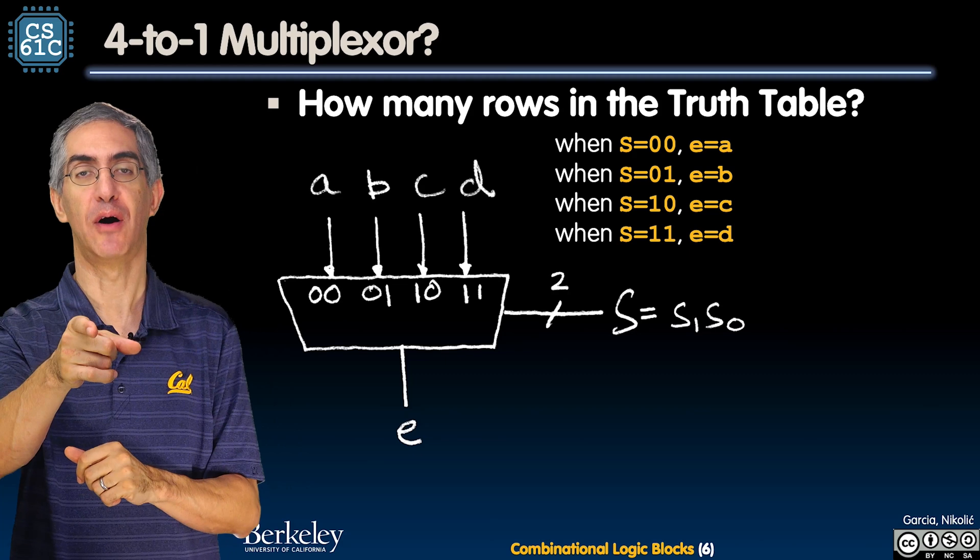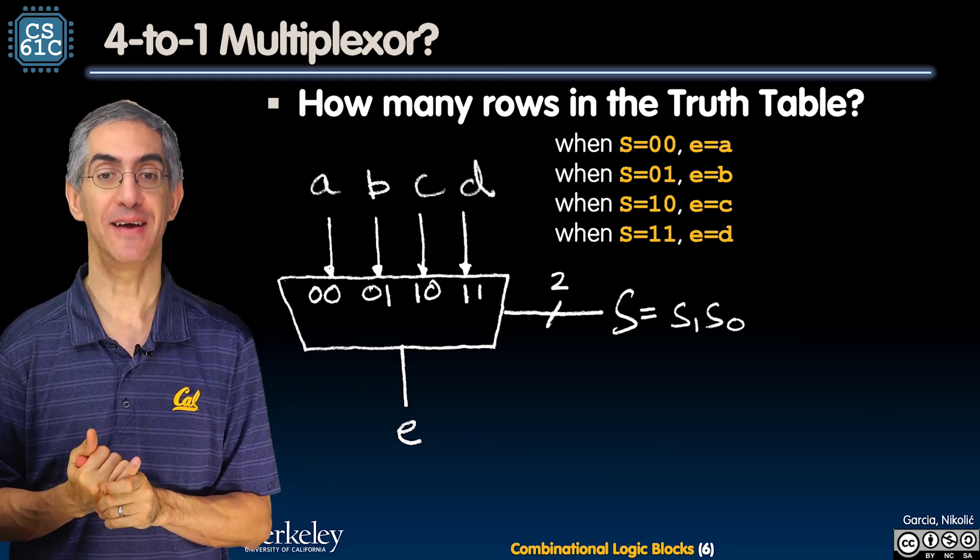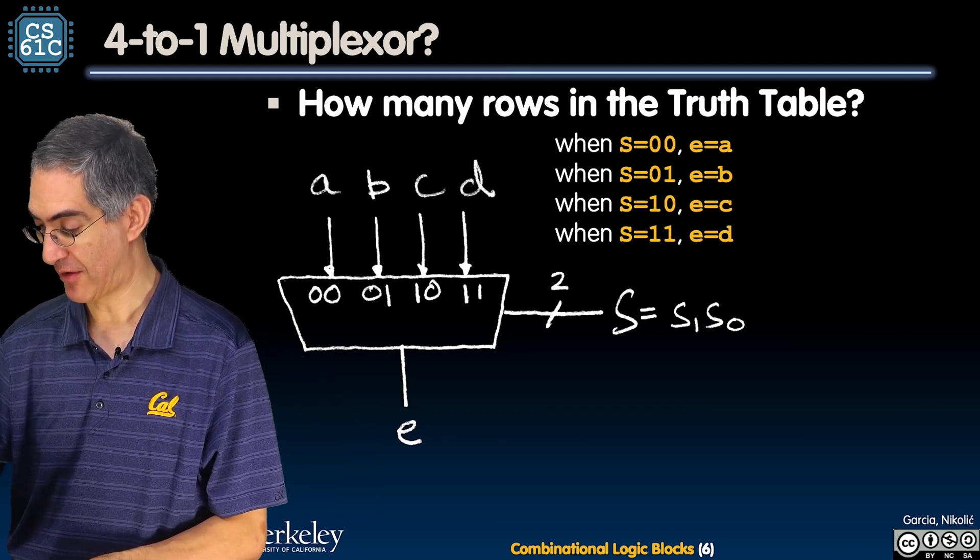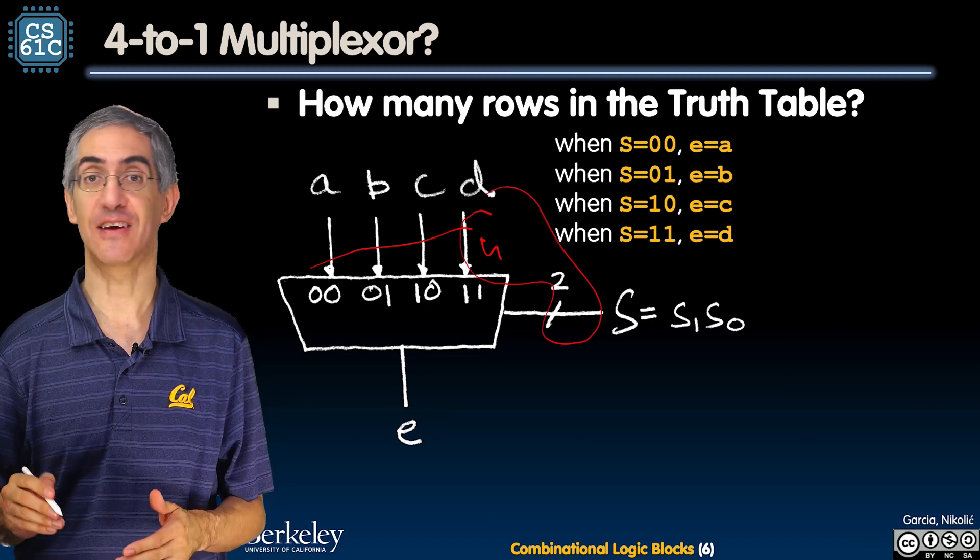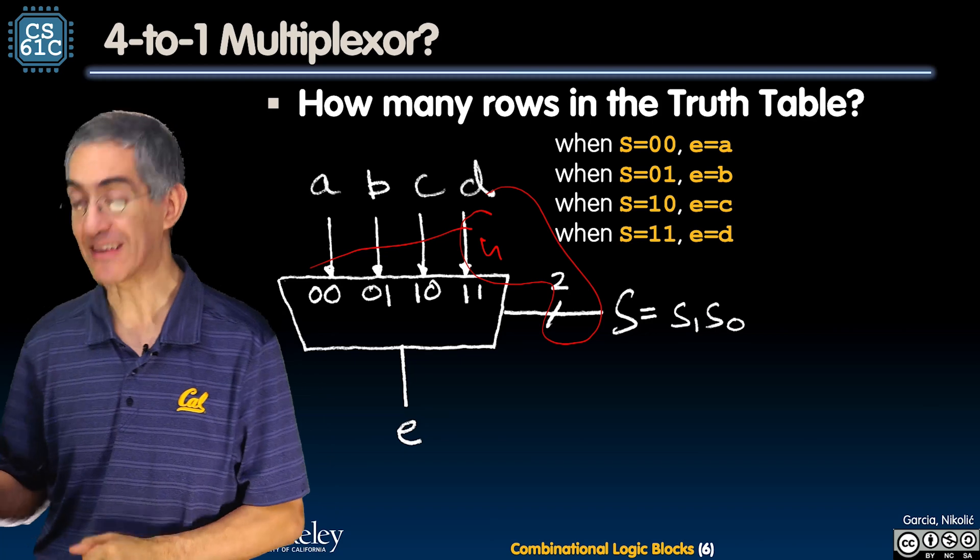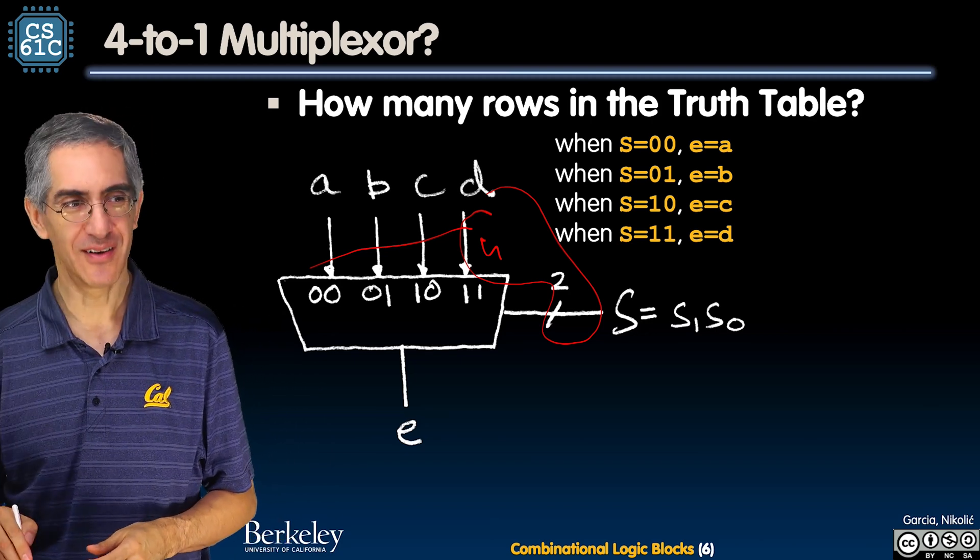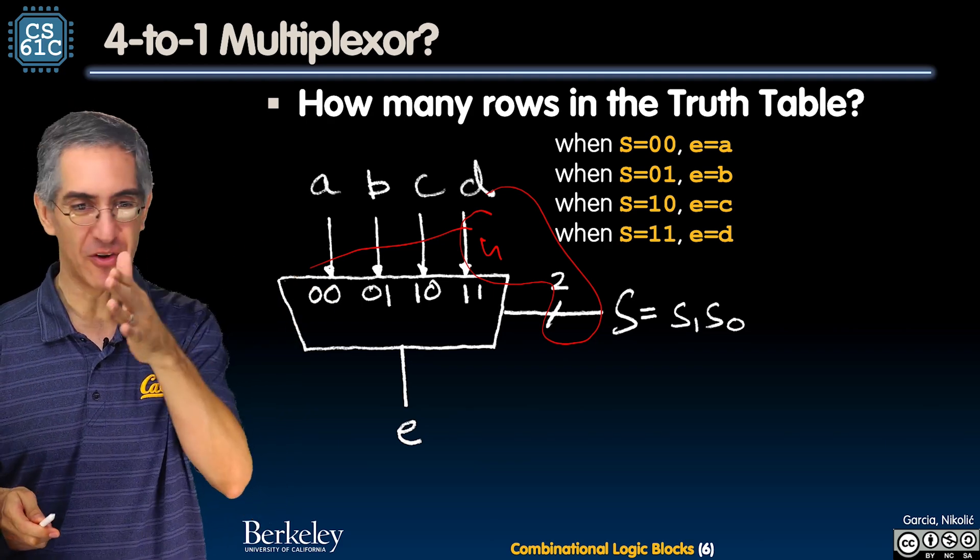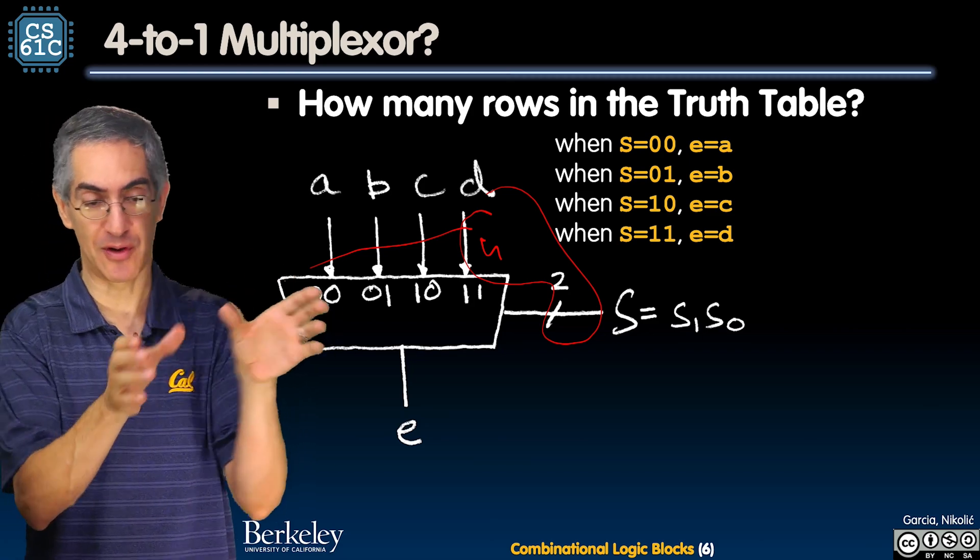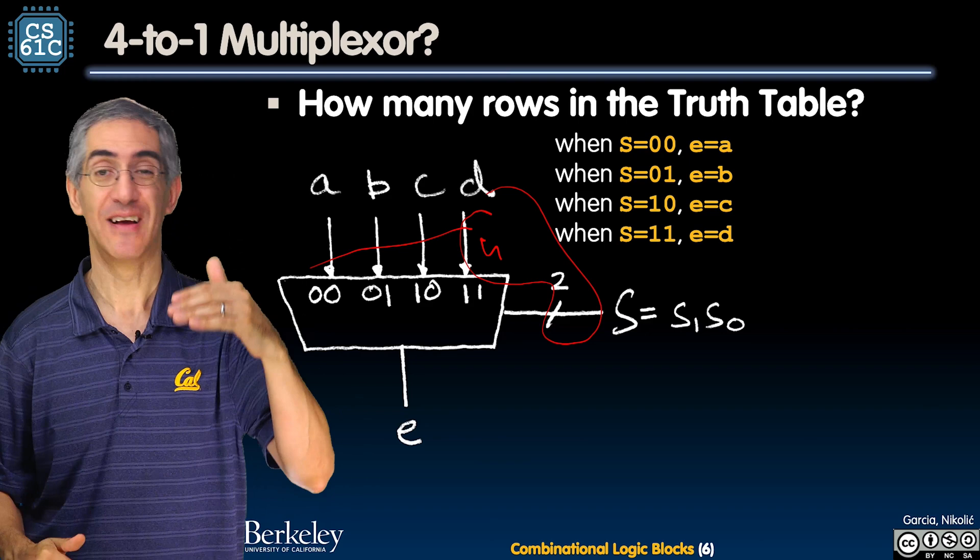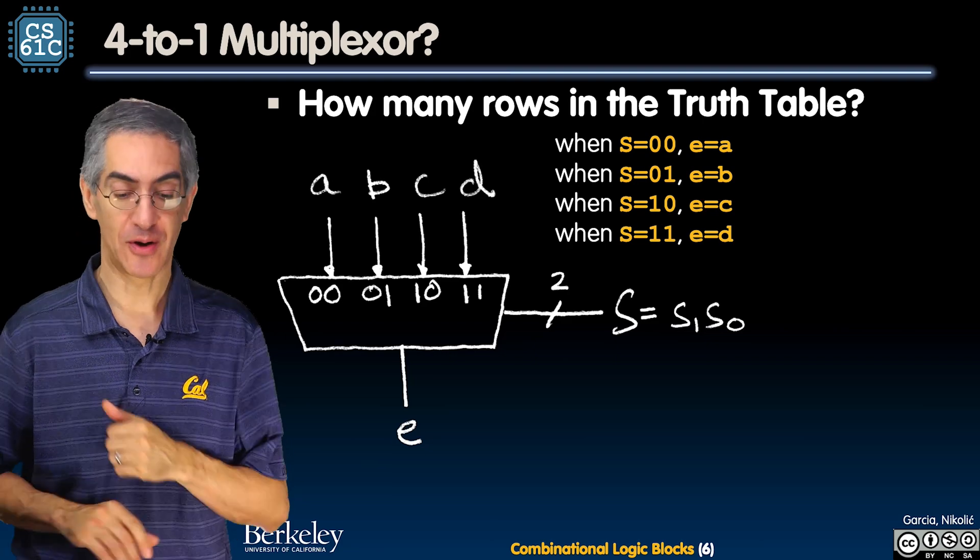How do you build this one? First of all, let's ask ourselves, how many rows are the truth table? Pause. Thought about it, right? Okay. Well, I count six input lines. I count four guys there, and two here. That's six lines. Two to the six is 64. So, I count 64. Boy, really? I got a truth table that's 64 long, and it's like six inputs over there, and then one out. Really? That's a lot of numbers. 64 times seven numbers. I don't want to do that. Sorry. I ain't doing it.